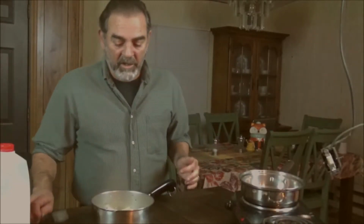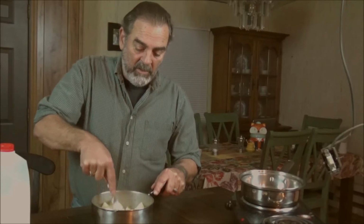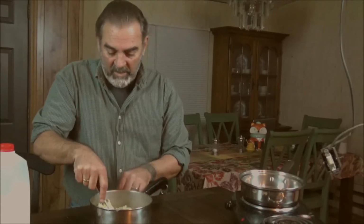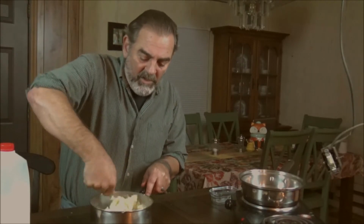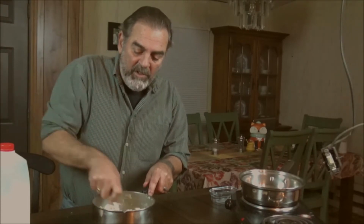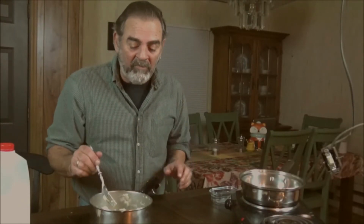Okay, potatoes are drained, and now you're going to see all you need to mash them is a regular fork. You don't need a fancy masher. So you just kind of mash them up, start adding your butter. That right there is actually about the consistency I want for this particular meal, because it's supposed to be a bit of a rustic thing. That's why we left some of the skins on. That's ready to go. I'm not even going to add the milk.